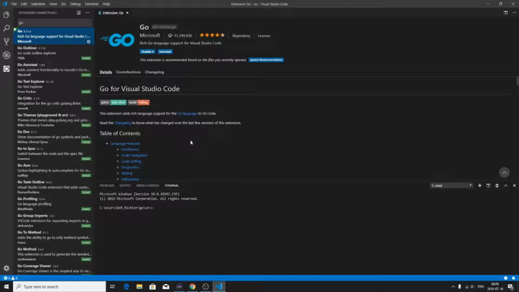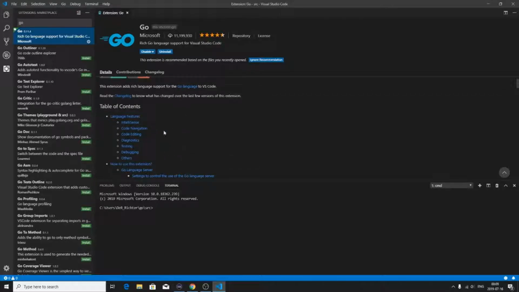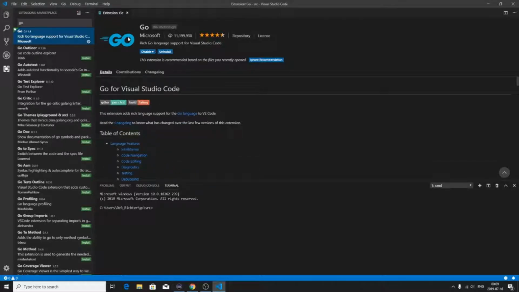It will check your source code after you save, for instance, for any discrepancies or issues. It's going to give you debugging capabilities, a lot of really nice tools for Visual Studio Code when writing Go code, in a combined package of several tools.